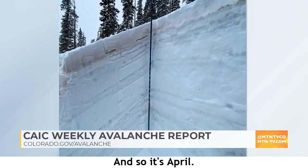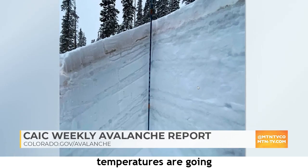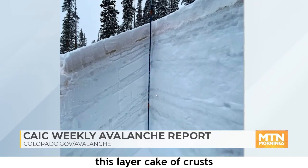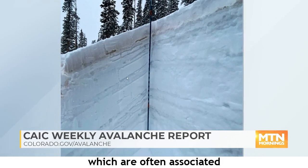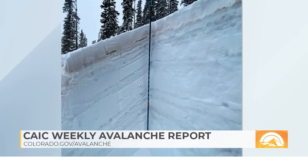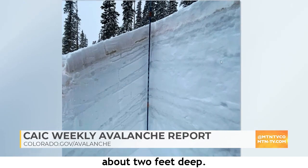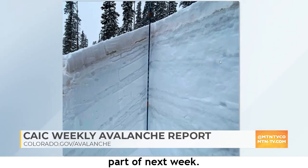It's April, and anytime we get a break in the weather, the sun is really strong and temperatures are warmer. That creates crusts that develop in the snowpack. In the upper four feet of the snowpack, you can see a layer cake of crusts interspersed with weaker layers, which are often associated with crust development. The most active layer is right at about two feet deep — a really thick, stout crust. Most avalanches have been running on this crust, breaking at about two feet deep, and that's going to continue driving avalanche danger into the weekend and early next week.